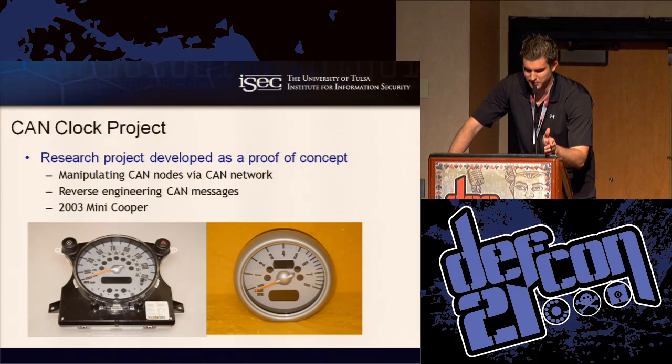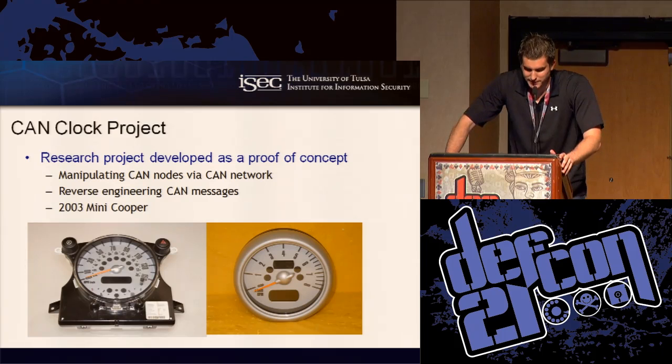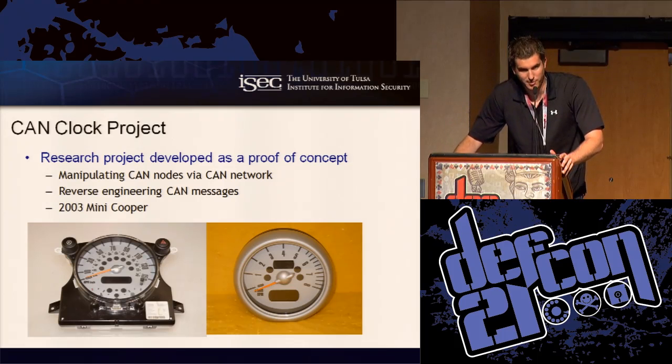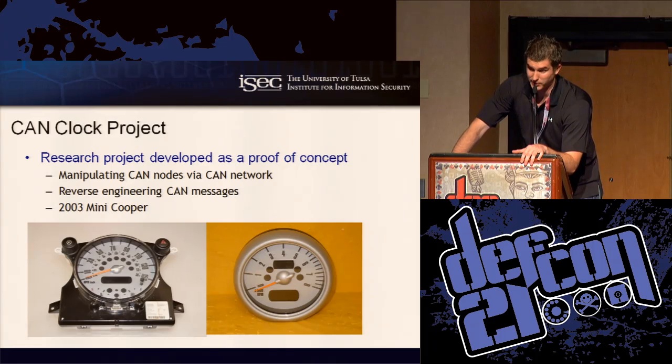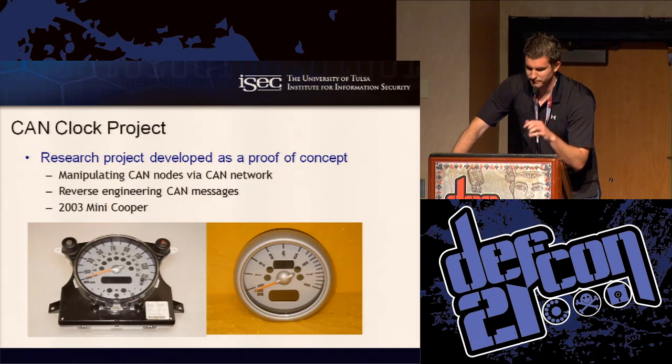And the overall goal was to actually transform the instrument cluster from the Mini Cooper into a functional clock. There were literally two problems. I had no prior knowledge of how these systems work beforehand, so I had to build a CAN bus from scratch. And then also, with passenger automobiles, the actual message IDs themselves that are responsible for controlling the various devices and functionality of the systems on the vehicle are proprietary in nature. Some reverse engineering methods were used to identify the message IDs themselves.